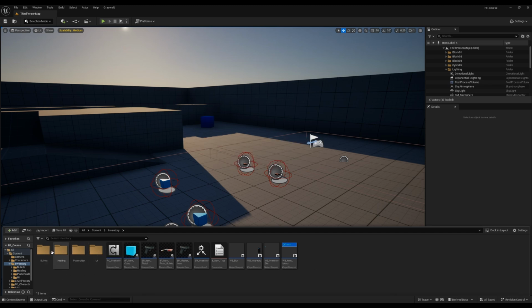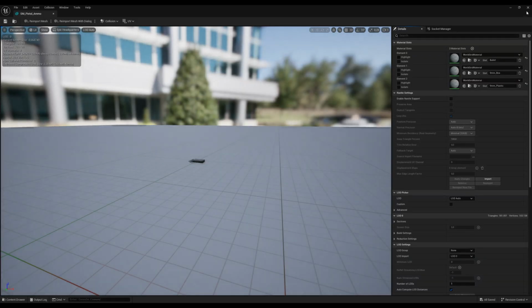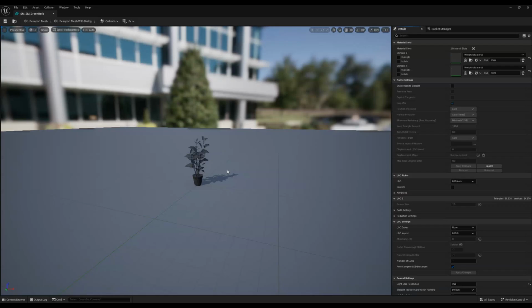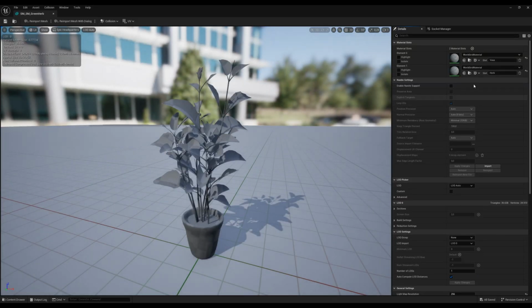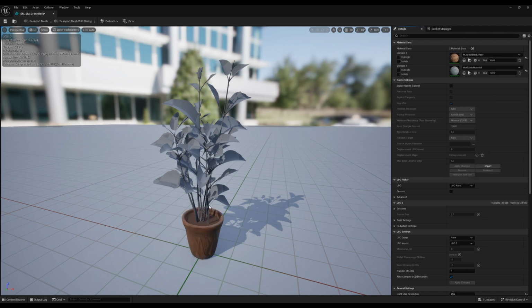Okay, let me go inside the mesh and reassign. Oh no, this is the bullet. I mean, of course, healing, the mesh for this. So we are going to use this one. I just modeled this a couple of days ago. We have this herb vase, and then we have the herb itself.